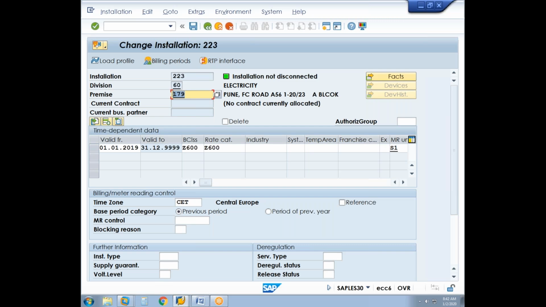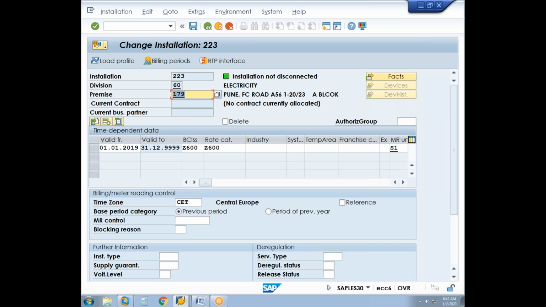Because the premise itself is not division specific. Premise is an apartment, okay? But the meter should be available for doing the meter reading for electricity. So unless you assign the meter to the installation, it is not possible, because the meter also we are creating for the electricity division, okay? That's the reason SAP has kept the billing installation based on the premise.